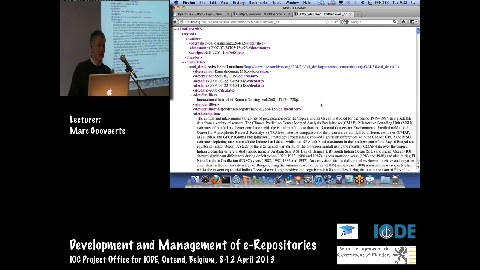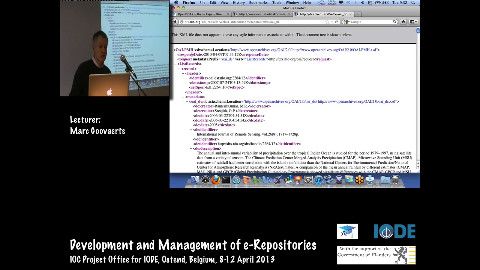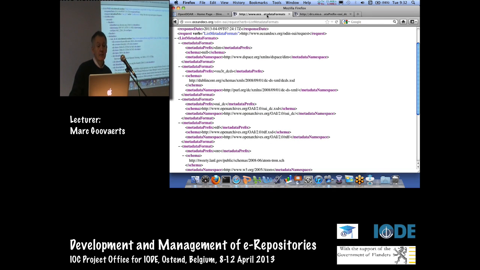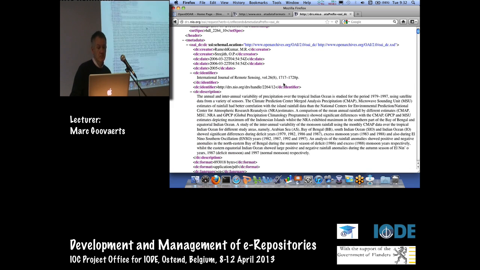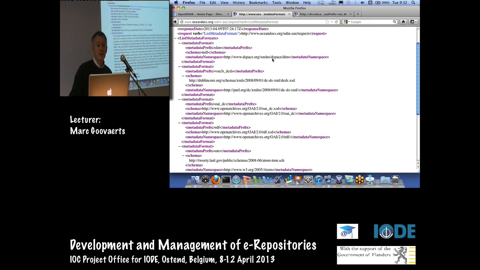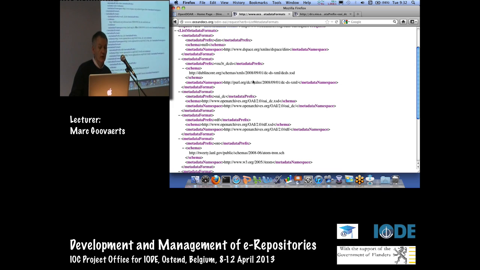And it is structured by these tag systems, and it's XML based. And this is the one which is basic for all OAI, but in the end you can also create other ones which can be much richer.